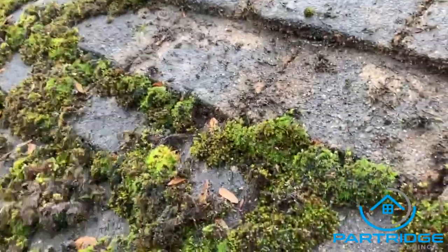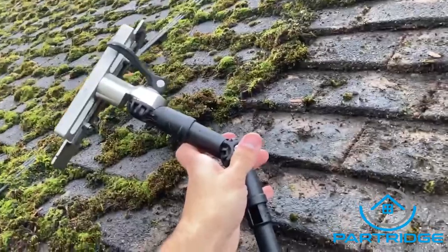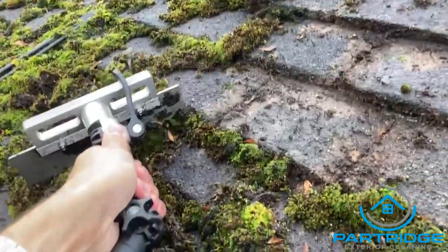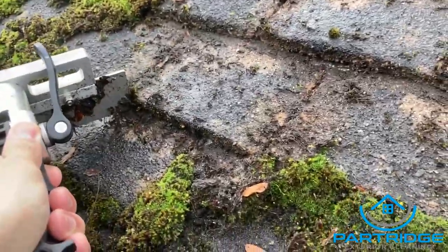Sorry, trying to climb a ladder and film at the same time. But yeah, as you can see, looking really good. As I say, this is the angle that I use the scraper at. So I'm at 70 degrees odd, I'd say. And then just scrape sideways like that. Try and get this edge right in that gap if you can.